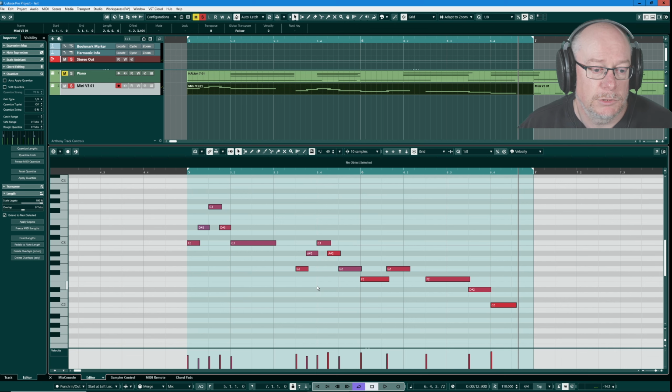But let's say I actually want a much more staccato sound and I want that attack on every single note. Without delete overlaps poly, I would be left with no option other than to individually edit every one of these notes. And it's important, I should put an asterisk here actually.